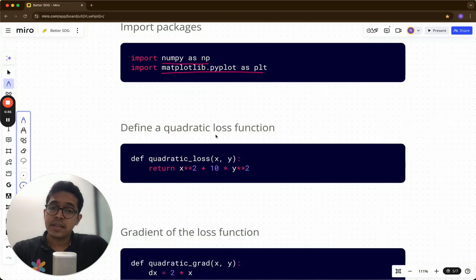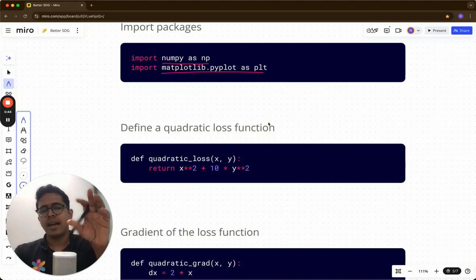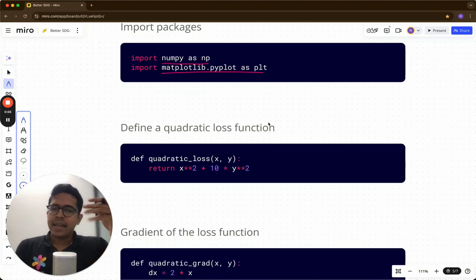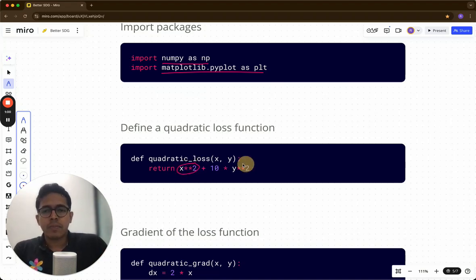In the case of stochastic gradient descent, we were not directly defining the loss function. We were defining a data set, and then the loss function just happened to be mean squared error, because on the data set we were planning to perform a linear regression. But here we are saying that the loss function J takes a form that looks like this: x squared plus 10y squared. So it's like an equation of an ellipse. It's not exactly, but something like that, right?